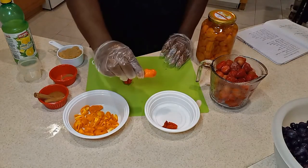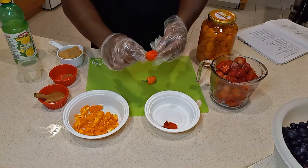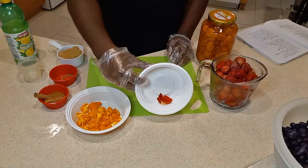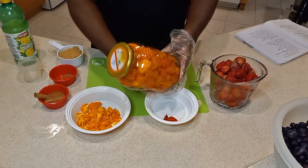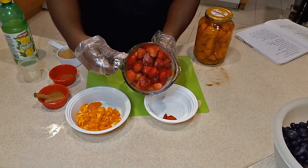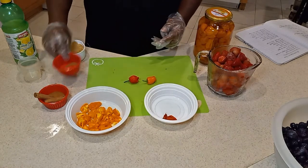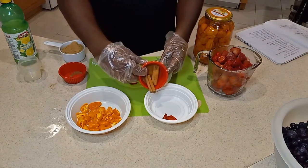We're going to start off with the main ingredients, which is habanero peppers, red reaper pepper, some sliced up habaneros, and also one ghost pepper. We're using fermented habaneros that I showed you in a different video. We're going to have four cups of strawberries, a cup and a half of brown sugar, one teaspoon of nutmeg, and one cinnamon stick or two teaspoons of cinnamon.